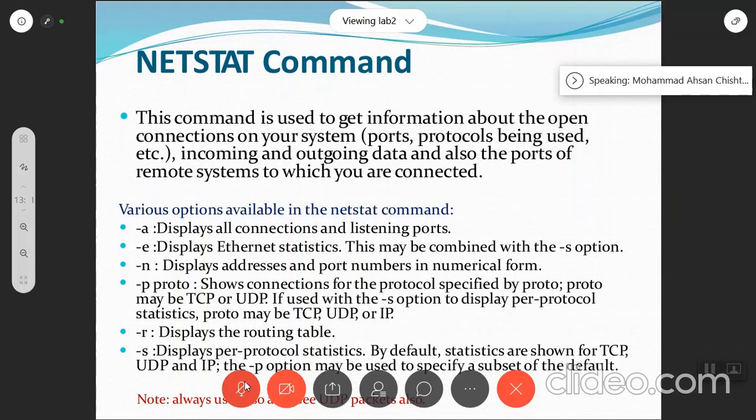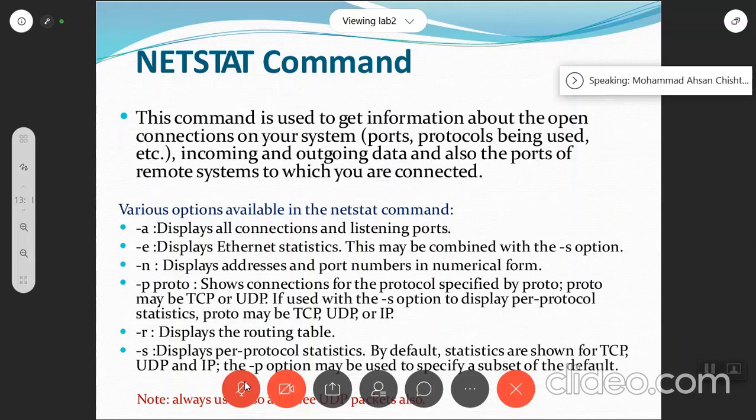Simply type netstat, right? When you run netstat, it would show active connections, right? What protocol it is using, TCP or UDP, to what address it is accessing, what is the local address, and what is the foreign address, and what is the state of it, whether it's an established connection, whether it's waiting, or whether it's closed.